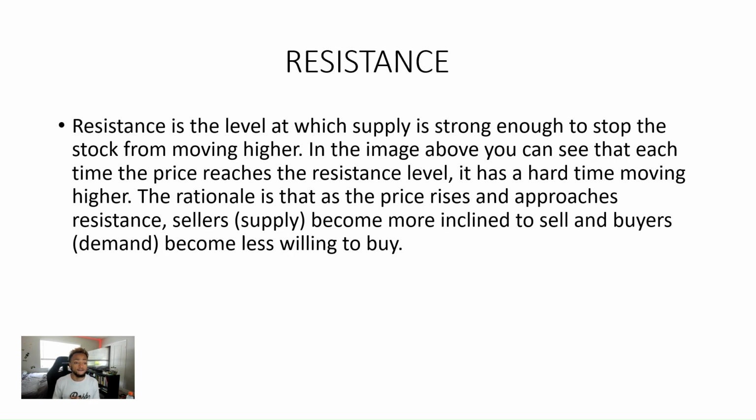Alrighty, resistance. Resistance is the level at which supply is strong enough to stop the stock from moving any higher. In the image I had previously shown you, each time price reaches the resistance level, it has a hard time moving higher. The rationale is that as price rises and approaches resistance, sellers, aka supply, become more inclined to sell, and buyers, aka demand, become less willing to buy.